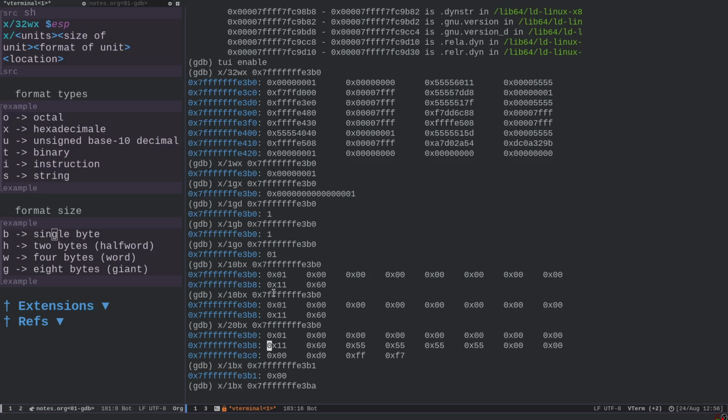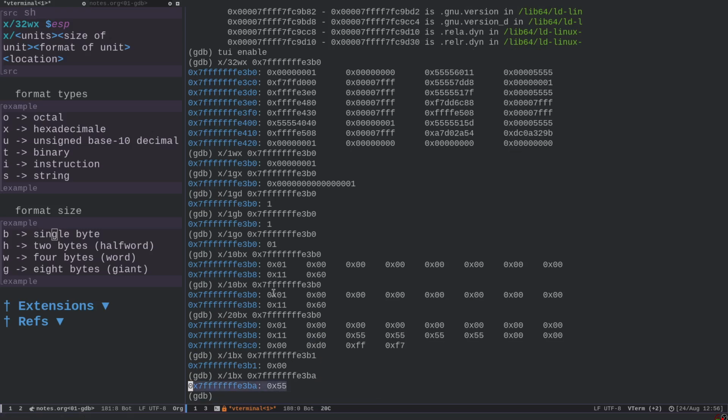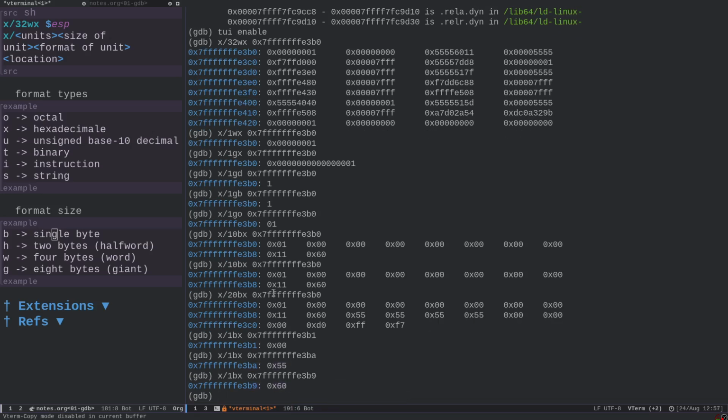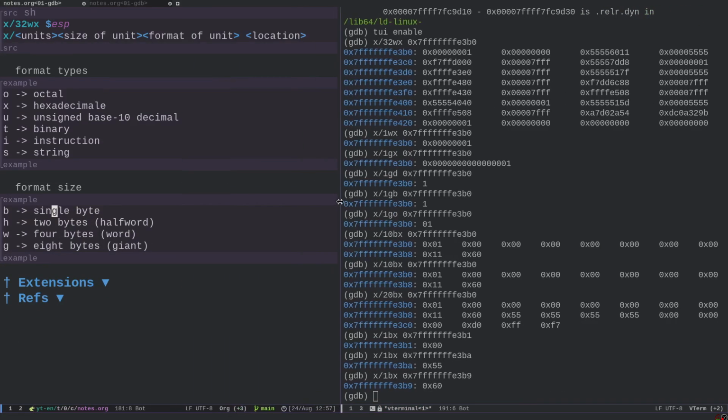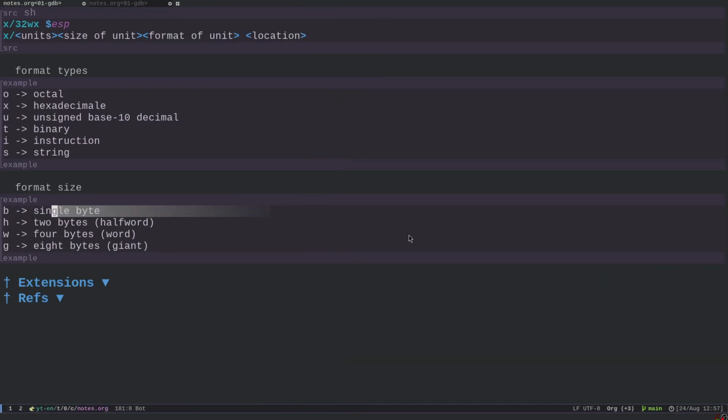So if I do 8, I go here. If I do 9, I go to 6, 0. And if I go A, I go to 5, 5. And notice that here I got 5, 5. If I go 9 here, I'm gonna get 6, 0. Here I got 6, 0. So this representation is extremely useful to become comfortable with because you will use it many times during, for example, binary exploitation.